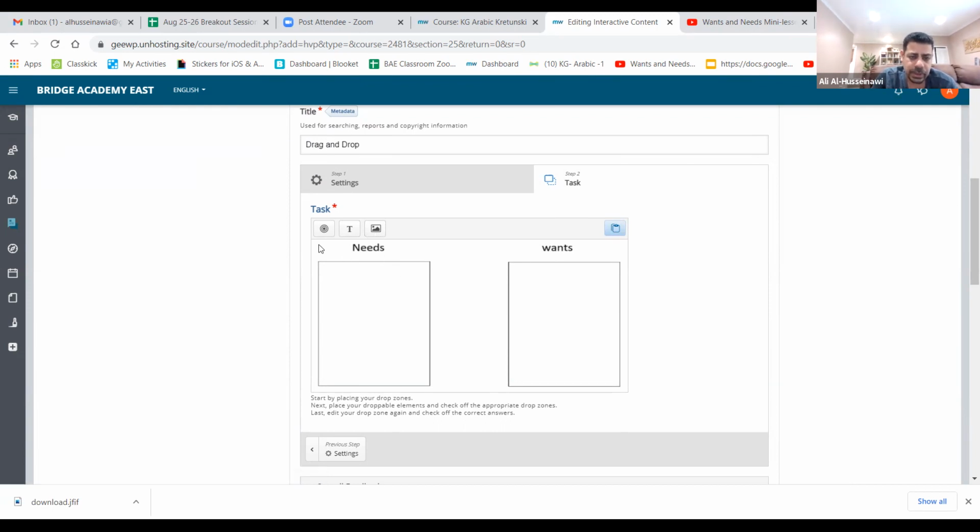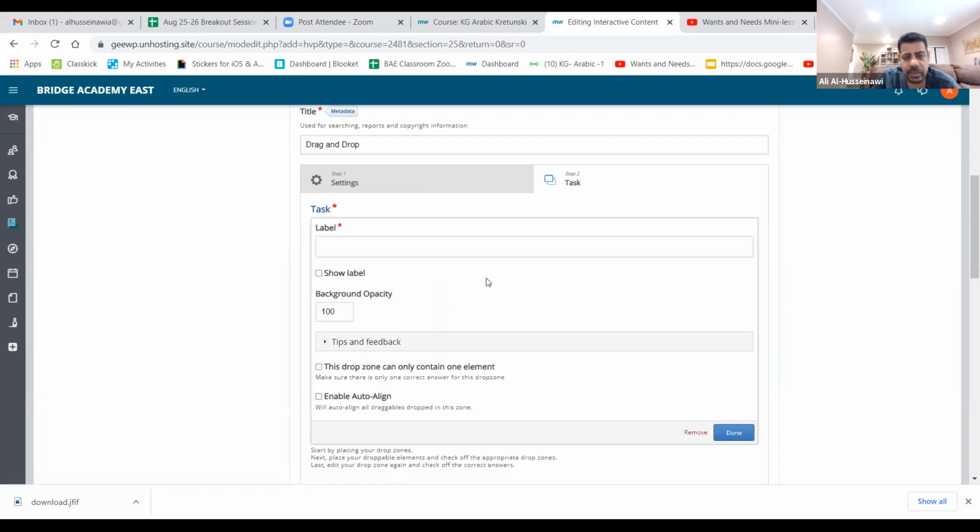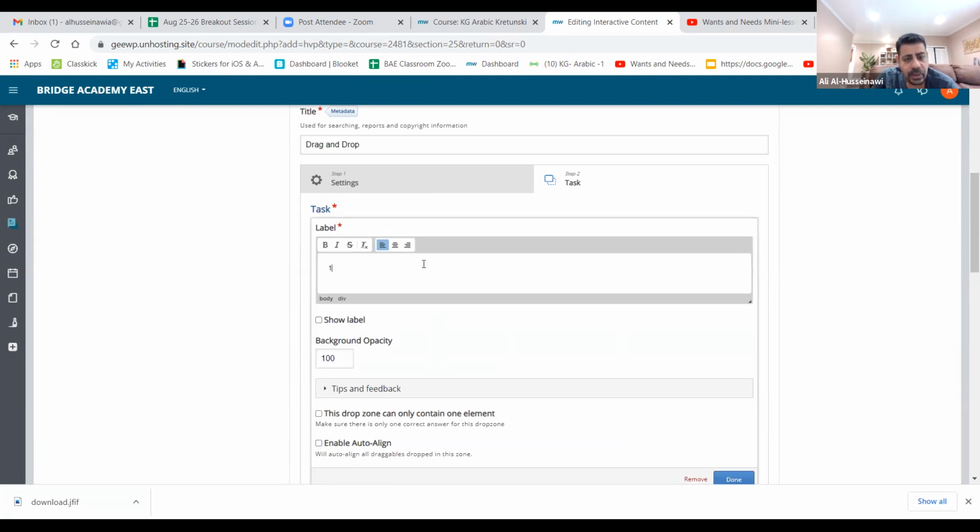All right, so the first thing we need to do is add drop zones. The drop zones come first. I will tell you why, because it will be a little complicated if you add the pictures before. I've tried this so many times, and it really gave me a hard time if I added the images first. So just to make the job easier, I advise you to add the drop zone first. And we will add two drop zones, okay? Let's label it just one. The label is not going to show unless you want it to be showing. So you can click on show label.